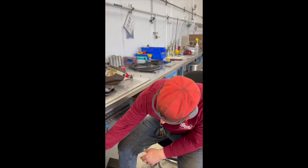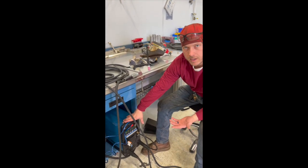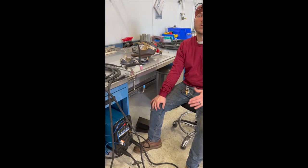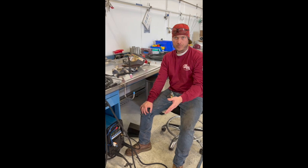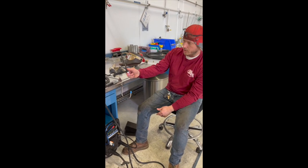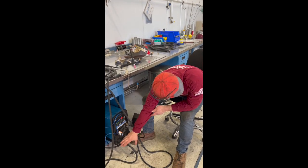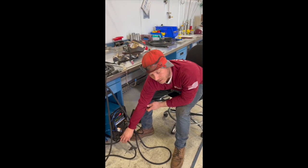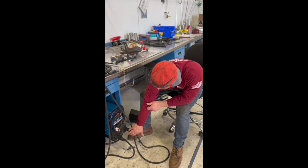So whenever you plug in your machine, I don't know what you're going to be using, but basically you'll have negative and positive. And with TIG, it's direct current and also alternating current. Alternating current is more for aluminum, stuff like that, but direct current is what you're going to be using for TIG welding stainless steel and other things like that, even carbon. This is your positive, which will be your ground. And so you plug your ground into your positive and then your torch into your negative.